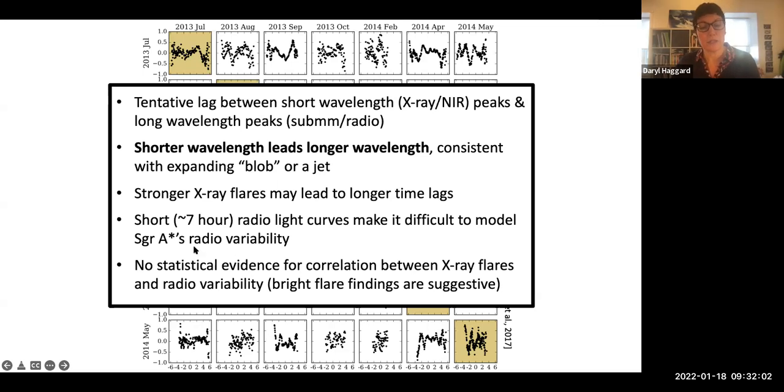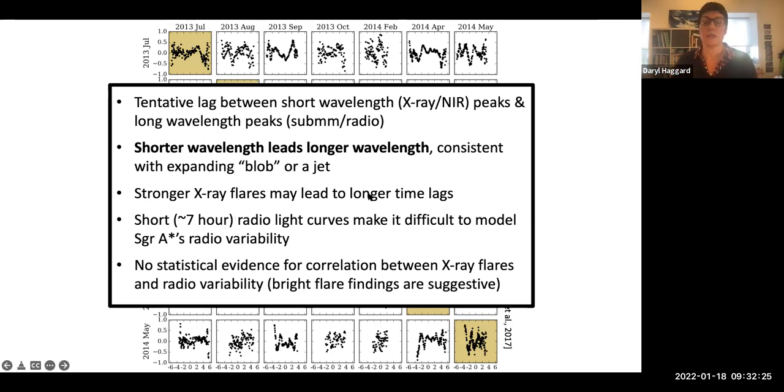And just to emphasize here that we don't have the highest quality data, and in order to improve that, what we'd like are very, very long light curves where the two data sets are fully simultaneous over long periods of time, where you see the rise of the flare, the decline of the flare, and then quiescence again. And if you see that at two different wavelengths, you become more convinced that one and another are actually connected to each other. So we're still working on this.